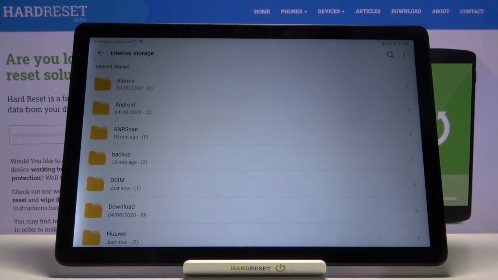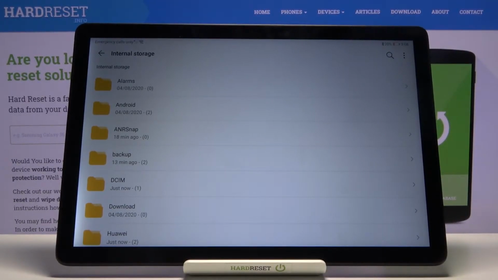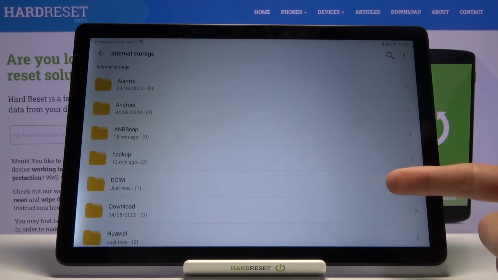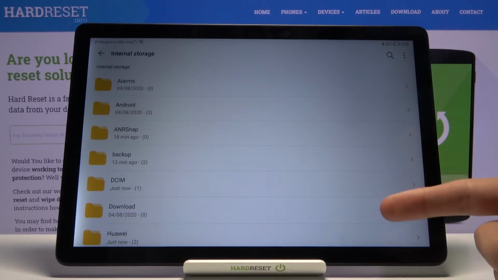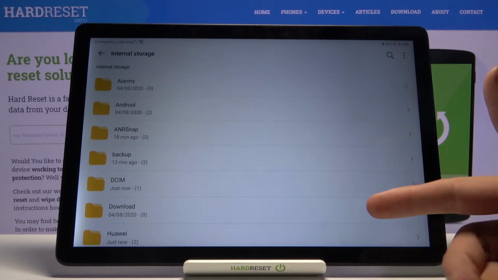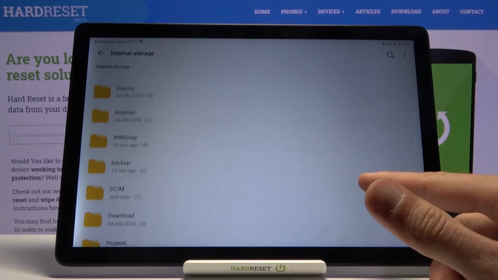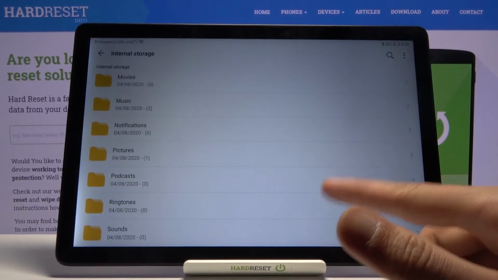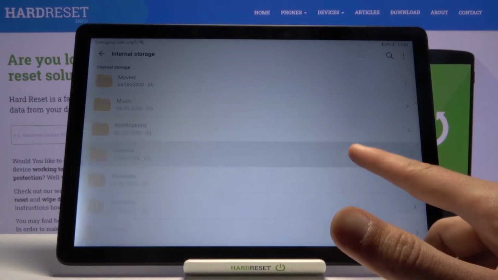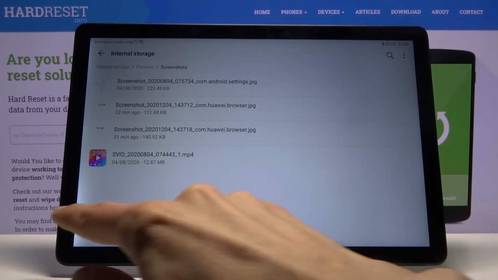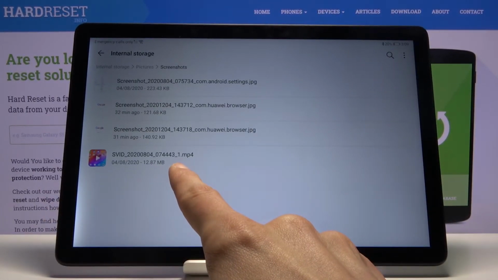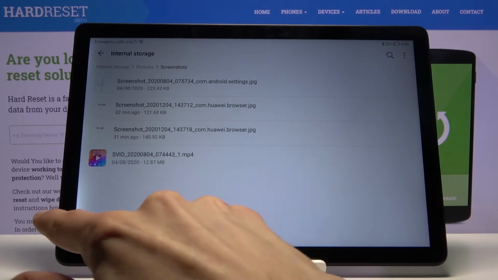So just a quick overview of where you can find different things. In the DCIM folder you will find pictures and videos captured with the device. The Downloads folder will contain anything that I have downloaded on this device using this device, and then there is also the pictures folder, there we go, which will contain screenshots, as you can see right here, and it also looks like it contains screen recordings as well.